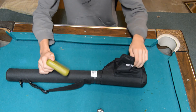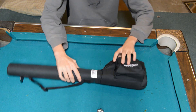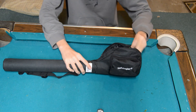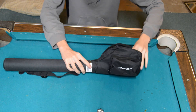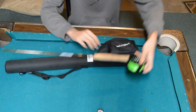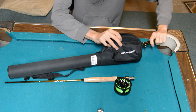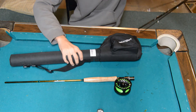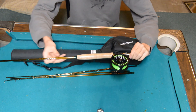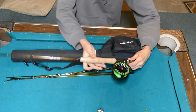The fly box has a pocket right here that you can just put it in and zip it up. Now we're getting to the actual fly rod. I already took it out of its packaging - it was kind of a pain to get all the pieces out. I put the reel on the rod. We'll just lay the pieces out. So you get the carrying case, and then your main piece. Your base of the rod - it's an eight foot, five to six weight.